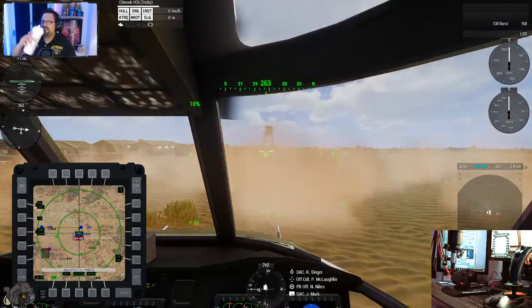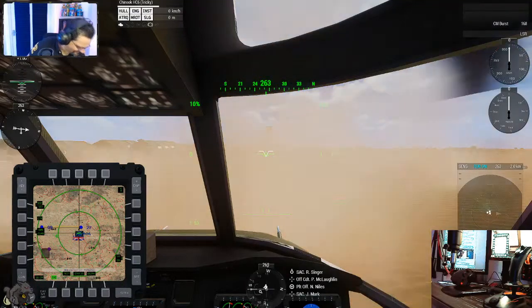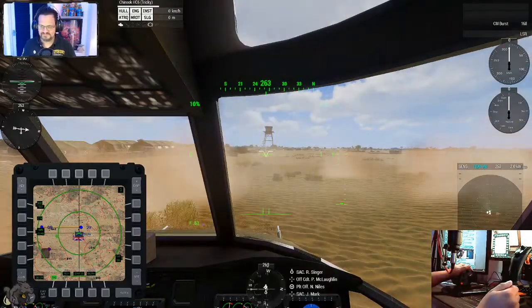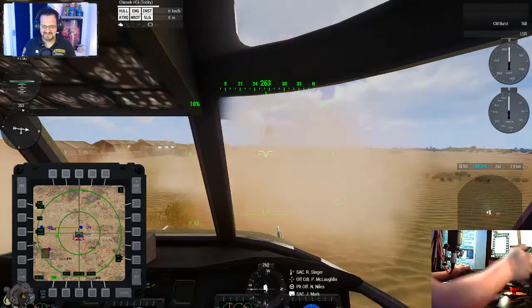I'll just sit here and put my minigun to everyone. Pointing your minigun at everyone. Yeah. Naughty boy. Don't come closer or I'll make you disappear.